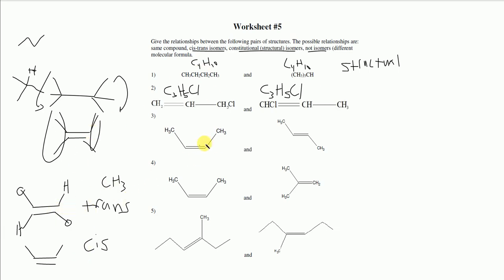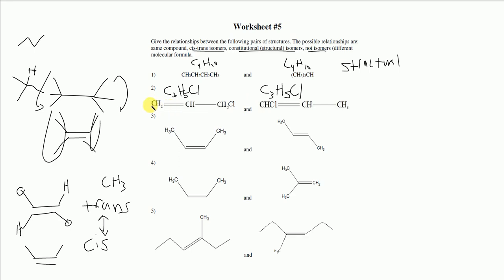And then when we have cis-trans isomers, these are isomers that are just in a different orientation on the double bond, but they are essentially almost the same. They have different characteristics. Right, so this is what we're trying to determine. Are these cis-trans isomers, or are they something else? So over here, the best way is to look at where the double bond is.